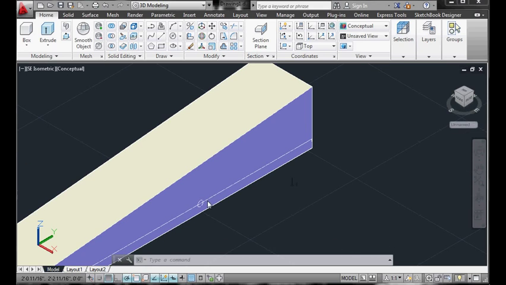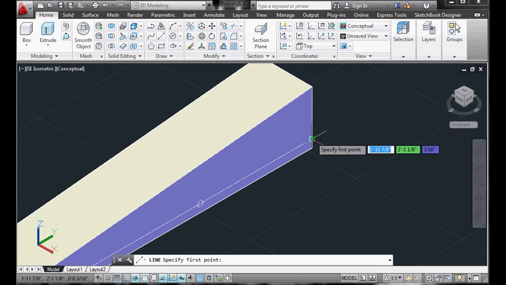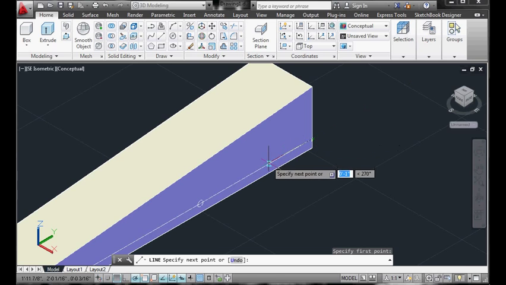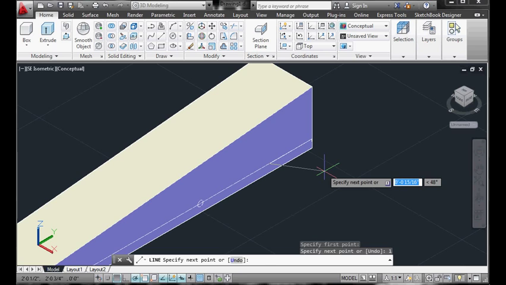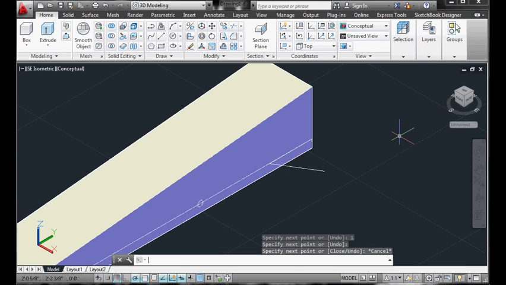The other way you can locate an axle hole is by giving an actual distance. If you click on your line tool, come to the back here. I want it to be on this line, so I'm going to bring down and see that nearest snap show up again, and I want it 1 inch from the back, say. I'm going to type in 1, hit enter, and just drew a line for me 1 inch from the back. I'm going to draw a tag off of it just into nowhere for the moment, so you can always locate right where that's at. It'll help you when you go to place your circle.